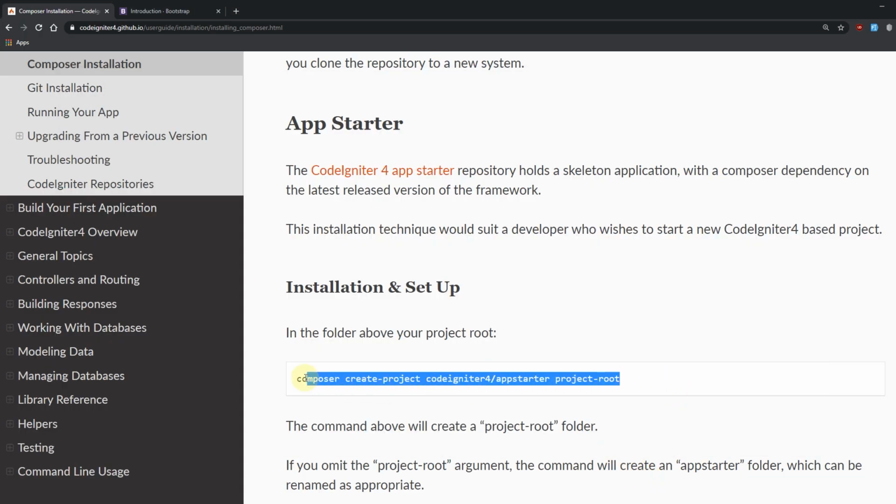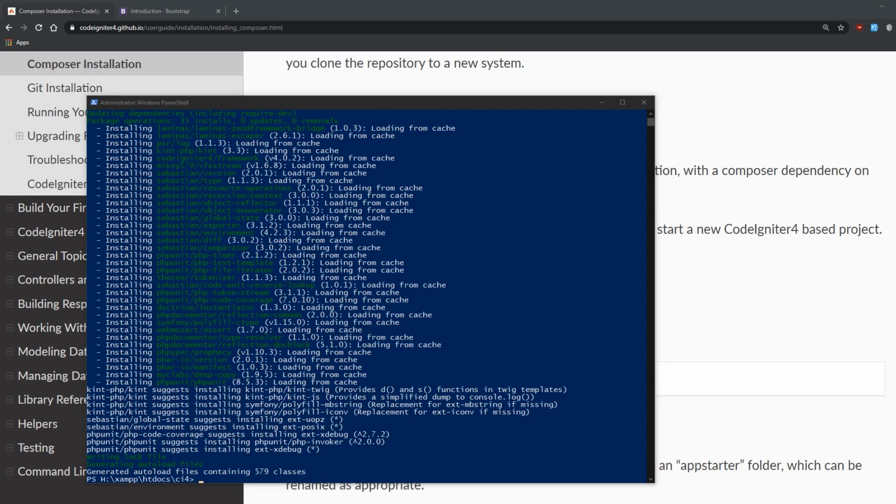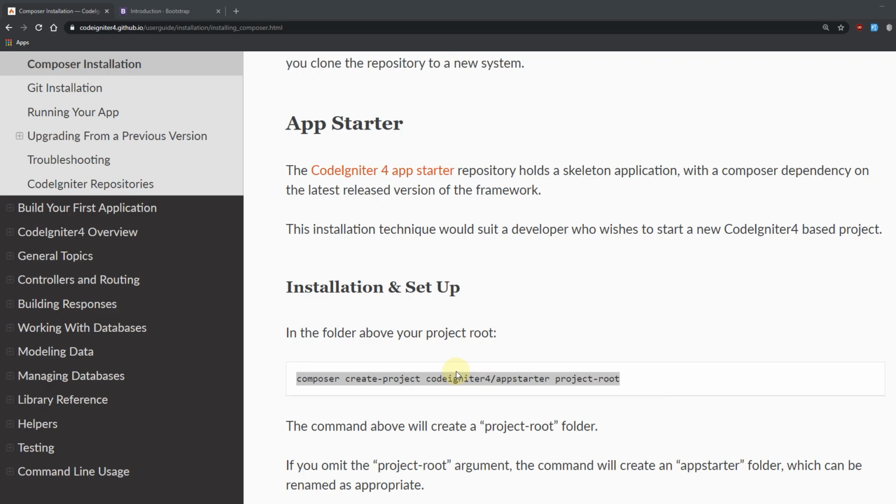Copy this. Let's give it a name, login. Wait for a few seconds. Now it is done. No need for PowerShell anymore.